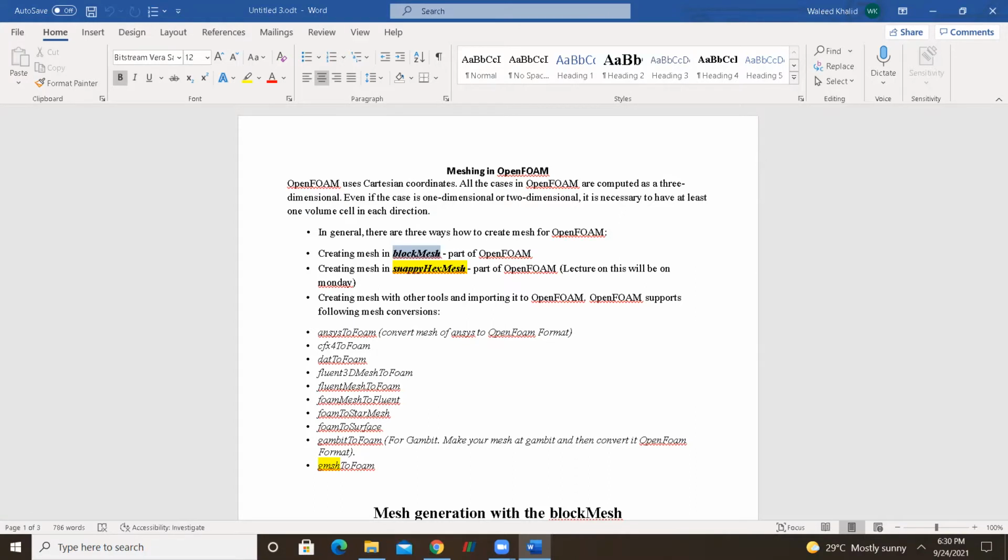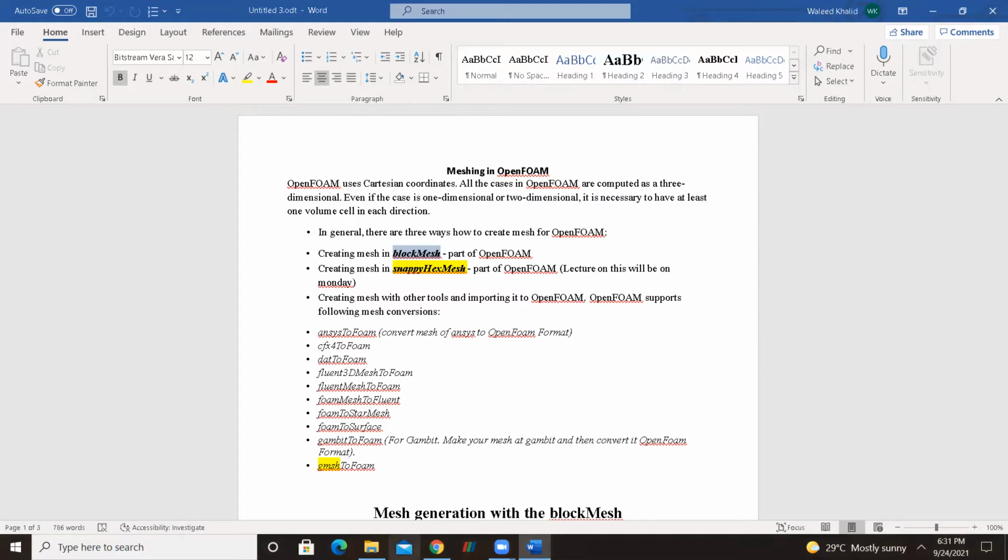So in general, there are 3 ways to create a mesh for OpenFOAM. First is creating the mesh with blockMesh, a part of OpenFOAM. If you have a good idea of how OpenFOAM works and how to use blockMesh, it is the case where you can easily make your own mesh.